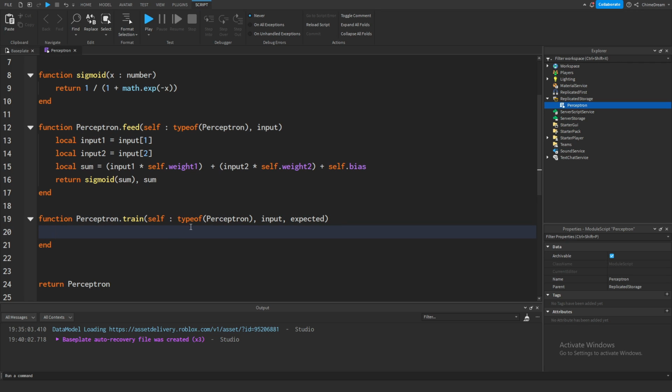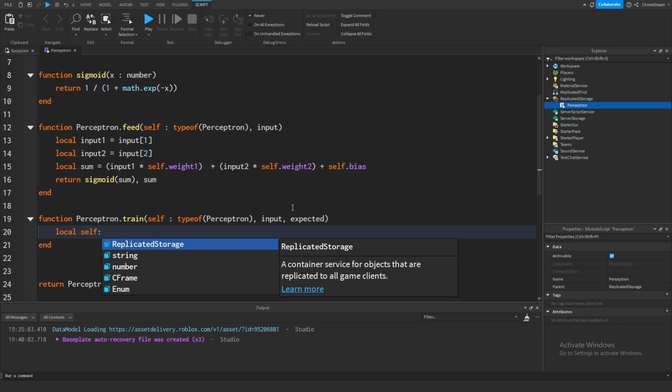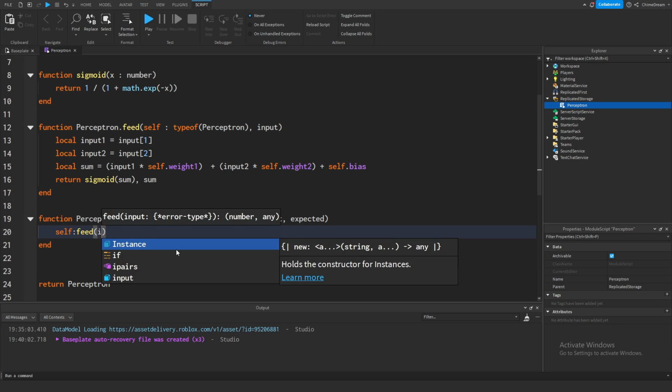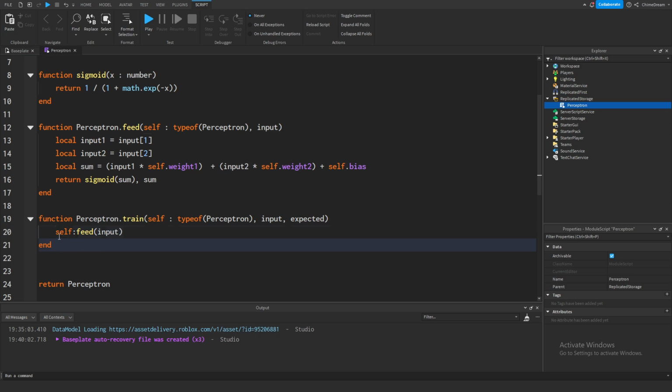And to do this, we have to do some math. Luckily, for a one-layer neural network like a perceptron, it's pretty simple. We are going to call the feed function from before. Self feed, and we're going to give it the input that we have here.